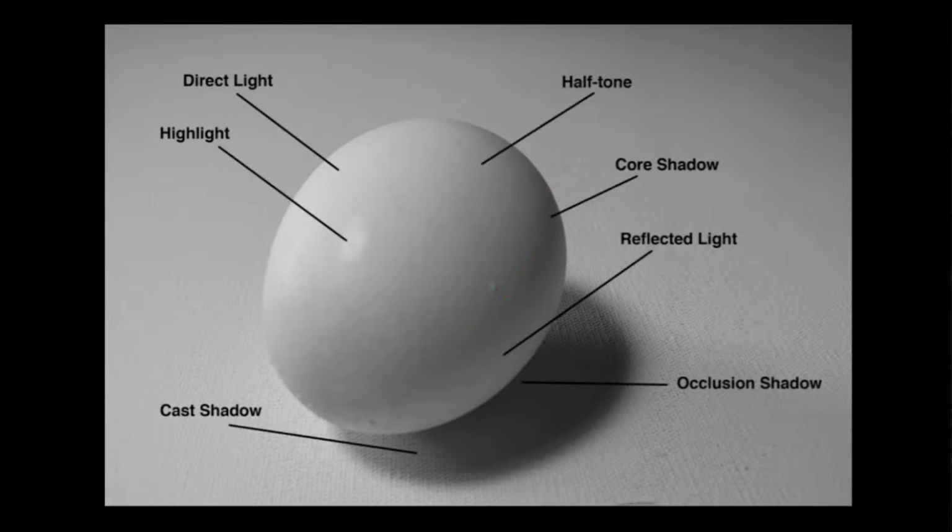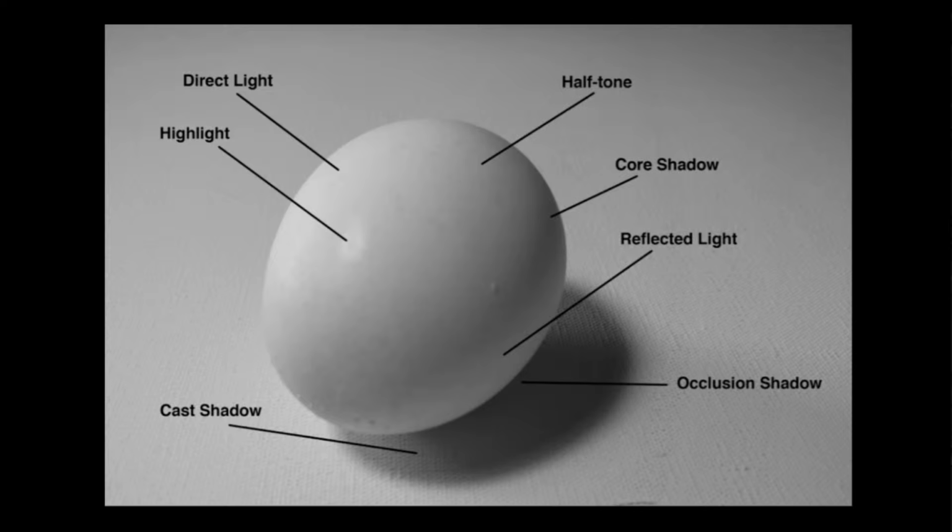Now let's move on to the actual individual sections that you need to learn and understand if you want to shade something successfully, okay? All right. So in the light side, we have a few different areas, and then we have the shadow side where we have other areas that are important to know and understand, okay?